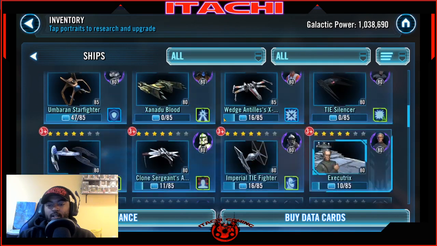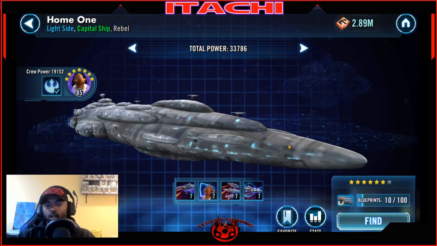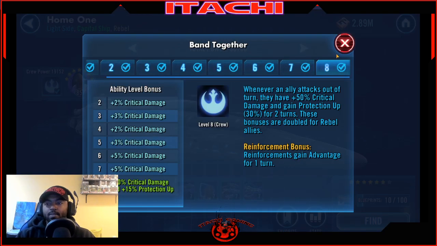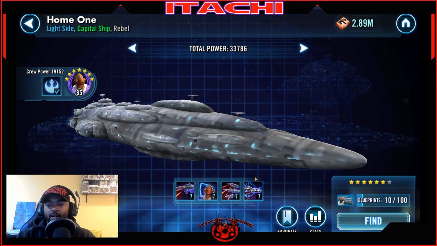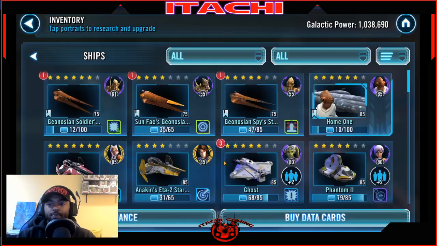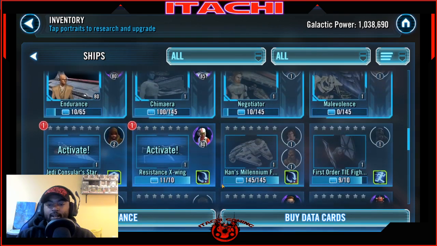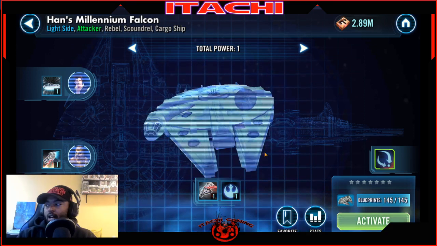And I haven't really done any other work on these characters, on those ships. We do have Home 1 at 6 stars, and as you can see, the crew power is maxed out on Admiral Akbar, and we are at 7 here. We just need to hit 7 stars to max out this ship, and I'm super excited to be able to take part of that.